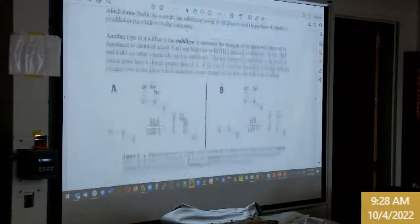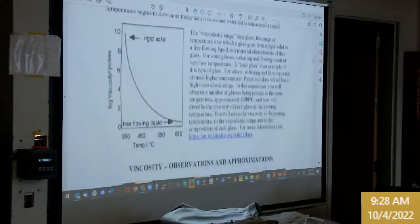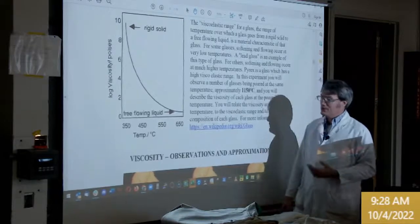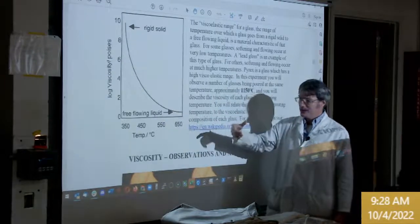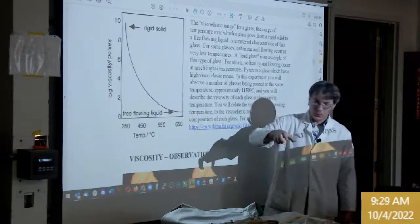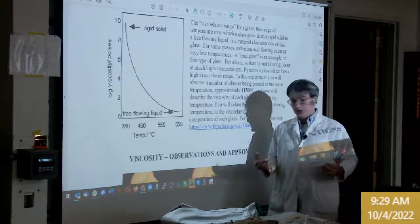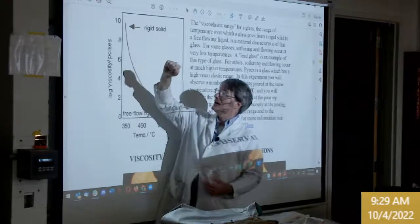so this story is shown in the lab. We've got this plot here, and this is showing the relationship between viscosity and temperature. Now this would be for a really low melt temp glass, like a highly fluxed lead glass. And so viscosity is thickness of the pour. And so low viscosity is like water. It flows very easily. High viscosity, corn syrup, peanut butter, grease, those things are much, much higher.